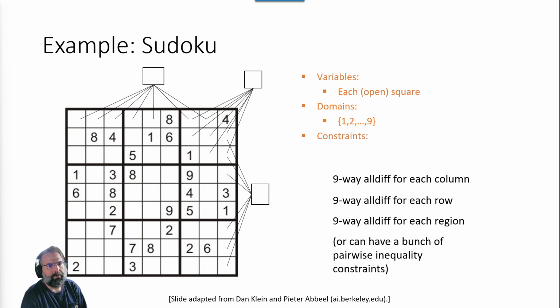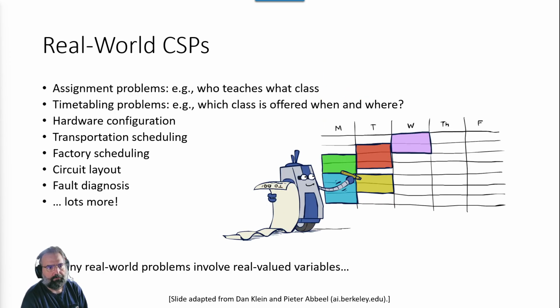And given that problem, you formulated this in a way that could potentially be solved using various approaches. We do these in lots of real world scenarios. This isn't just something that's hypothetical. Examples being who teaches on what dates for assignments if you're in the teaching world, a timetable of what class is offered when and where, be it the time of the day or the part of the year. If you're talking about hardware configuration, transportation scheduling, factory scheduling, circuit layout, all kinds of things are bounded by this sort of challenge. So it's a very real world problem that has been using AI techniques for years.